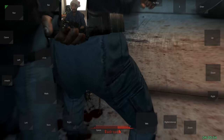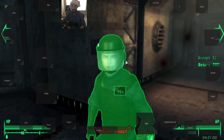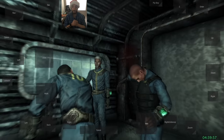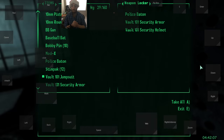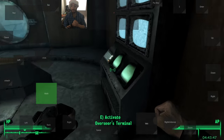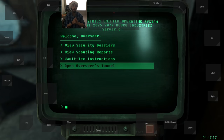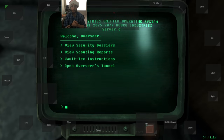I quit the game, attempted to rework the controls, and made just enough progress with them to become a force to be reckoned with. Many many many blinks are required to get one hit in on a single target. For context, it took me more than 15 minutes to kill those few radroaches in the atrium, take out the guards protecting the Overseer, and get his key. Before leaving I looted some ammo and armor for the road, and reunited with my old friend the terminal. Slowly, steadily, I moved the mouse over towards the power button — I quit the game again, came back seconds later, and f**king nailed it.